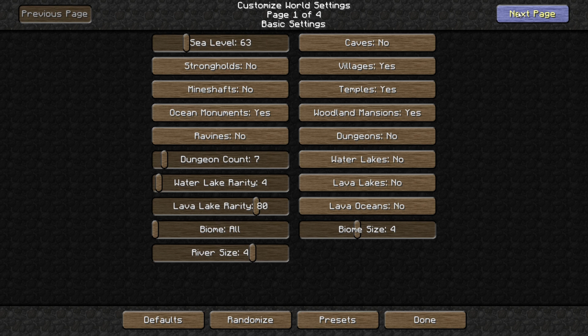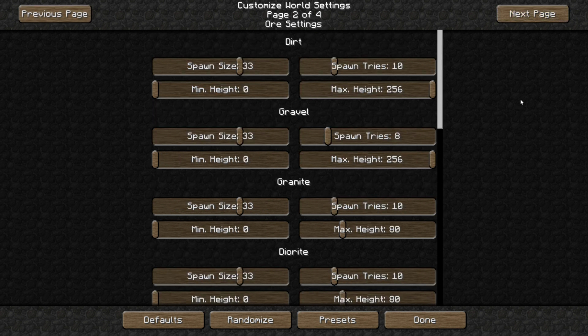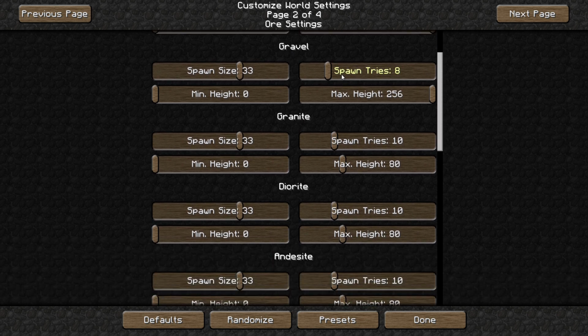So next page. Here you can change settings for, you know, how much, for example, dirt should spawn. Stuff like that, and at which height they can spawn as well. Same thing with gravel and granite. So if you don't want granite, you can completely just set that to minimum.